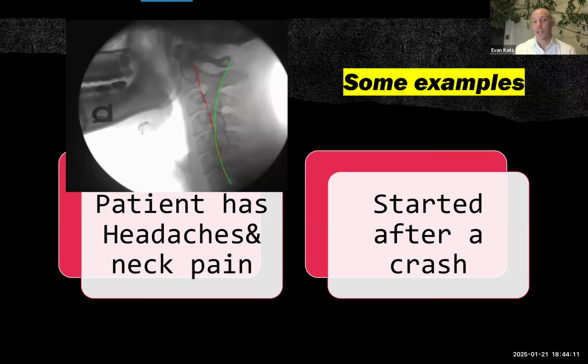I use this analogy all the time. It's just like if you were walking around with one shoe on and one shoe off, and all of a sudden your knee, your hip, and your low back started hurting. What do you think we're going to do? Are we going to stretch you? Are we going to give you a shot, a drug? Or are we going to actually put one shoe on or take the other one off to start to level it out? That's what we're going to do here.